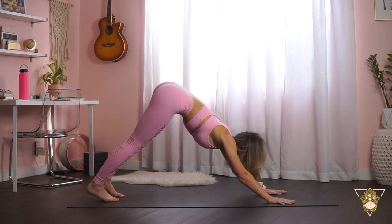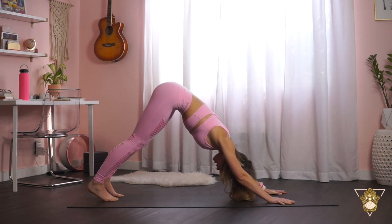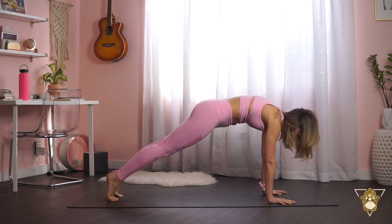And then come back to stillness. Relax the head and neck. Inhale, shift forward to plank pose, upper push-up. So shoulders over the wrists, zipper up the lower belly. Good, take one more big breath in.